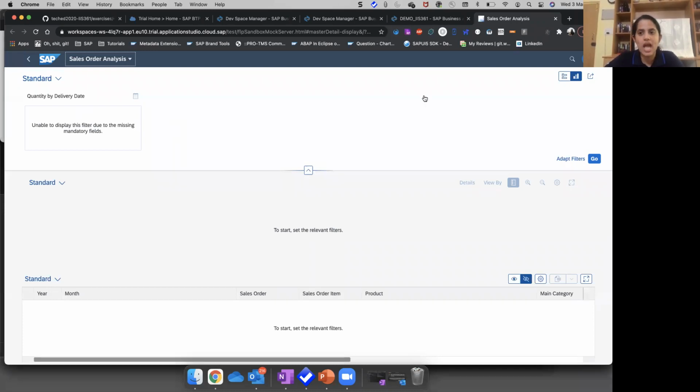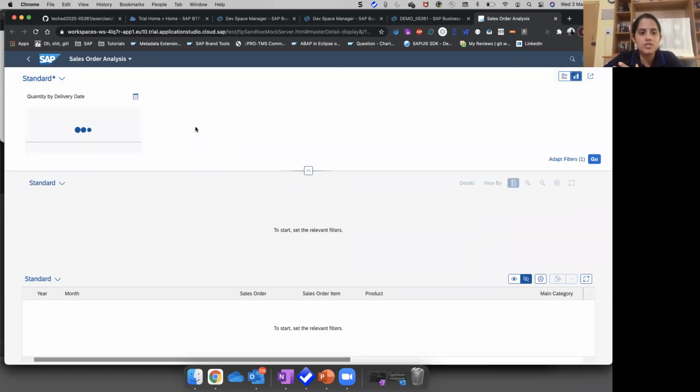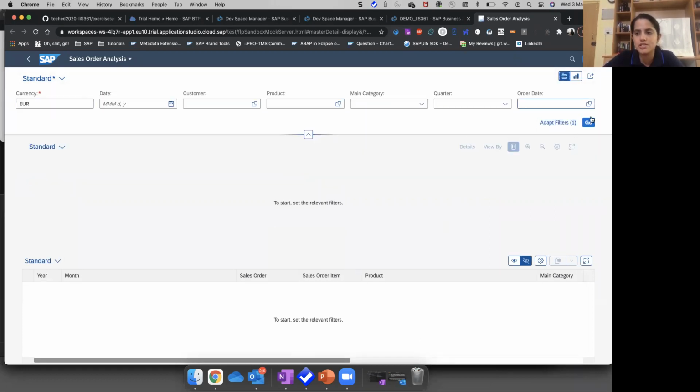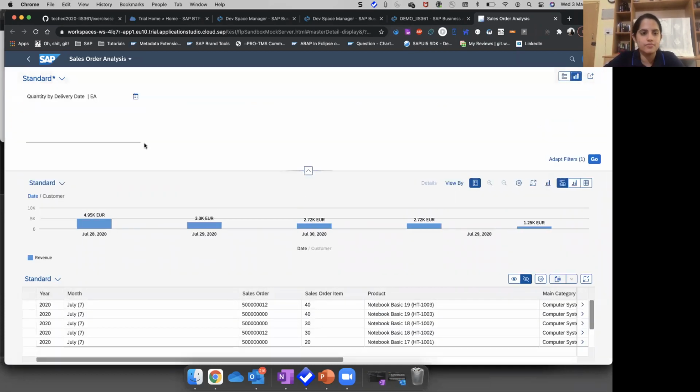That's because we have a mandatory field EUR that is used for fetching the data. And unless EUR is given, the data for the visual filter will not be fetched. And so is the case for the main filters as well. Unless you give EUR and filter the data, it will not come up. So great. So you now know that on July 30th, there were three orders that were delivered. July 29th, 5 orders that were delivered, and July 28th, again, 5 orders that were delivered.